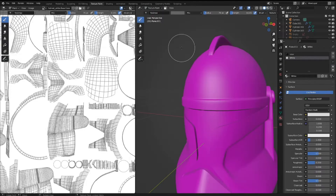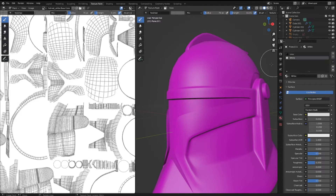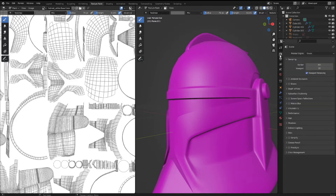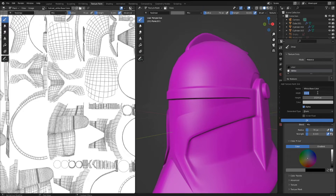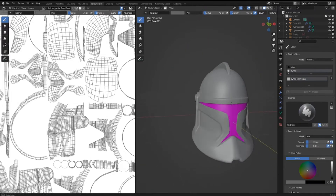Go back into Object Mode, then go into Texture Paint mode. Right now it's all purple, which means the texture is missing. We need to add a new texture for the whites — go to the toolbar, click on the white material, click the plus sign, and press Base Color. I'm going to set this to a pretty high resolution since it'll be a detailed texture, like 4K. It should be a slightly darker white — a grayish color.